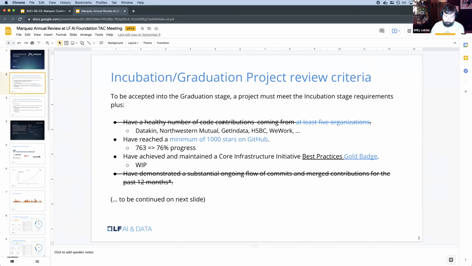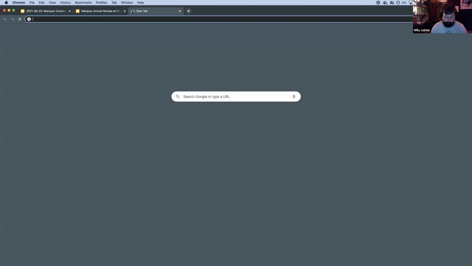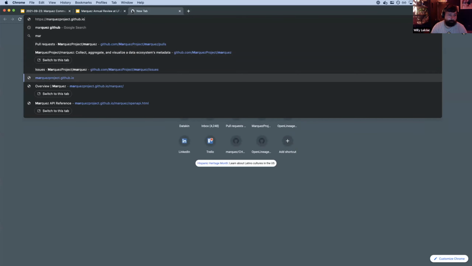It's not just the main committers for Marquez; we have Northwestern, HSBC, WeWork, and Datakin. Especially Datakin, they've been really helpful with writing the integrations for OpenLineage, but also some of the other features for Marquez. And we're pretty close to 1,000 stars. So get ready, I'm pretty excited.